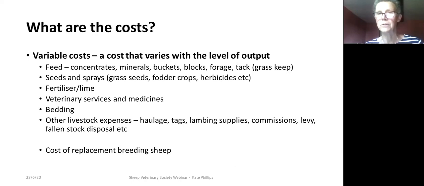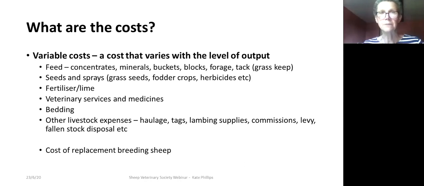Firstly, we need to think about the variable costs, and that's the cost that varies with the level of output. Feed is a good example. If you have 500 ewes or 400 ewes, you will have potentially a different amount of food required for those animals, depending on the size of the flock. Whereas if you have some buildings, unless you're putting up new buildings, that will not vary. The building's there, you might use it 4 times to put the same 1,000 sheep through, rather than using it once for 500. So that's a fixed cost.